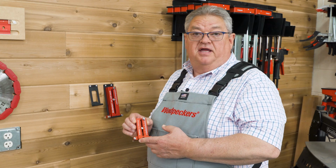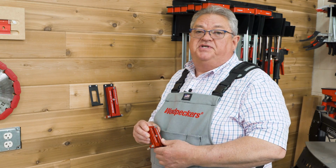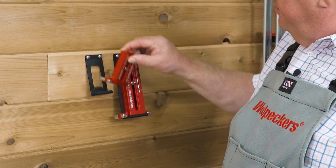Woodpecker's 6-in-1 pocket gauge, locked in accuracy for better results in your shop.